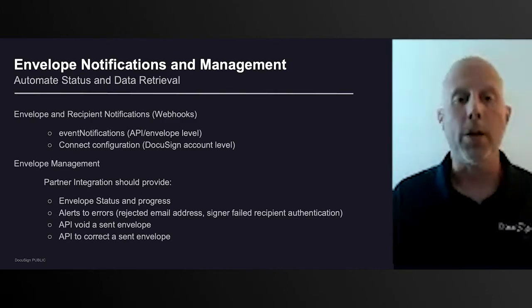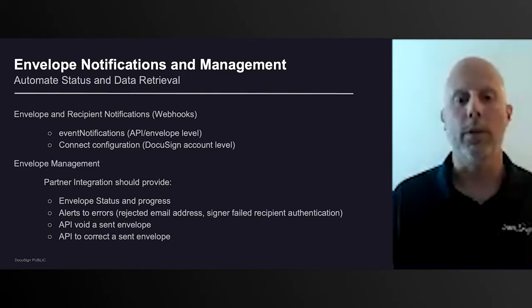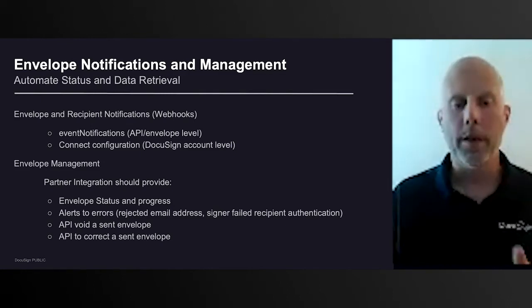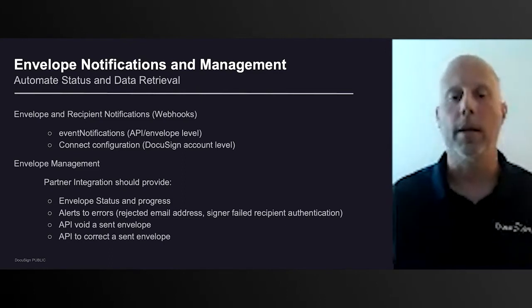And then showcasing that information in your application. You can also set up a webhook at the DocuSign account level. Event notifications, integration controlled. Customer doesn't need to set them up. But there might be some scenarios where the customer needs to go in to DocuSign and build the webhook in DocuSign.